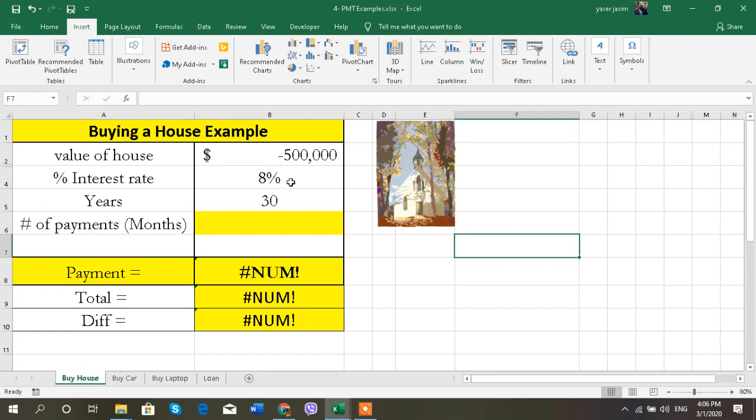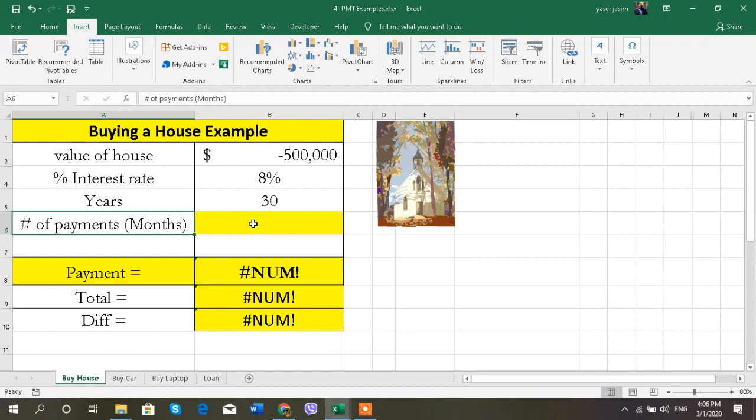So I need some policies that the bank will give to me. The first thing, our bank for the loan, said that I'm going to give you an interest rate. If you're going to take a loan from me, that means I'm going to put an interest rate, it's 8%, and the number of periods will be 30. But this is in years, and my payments must be in months.